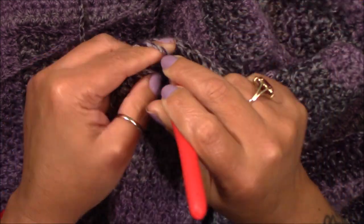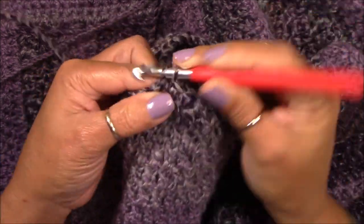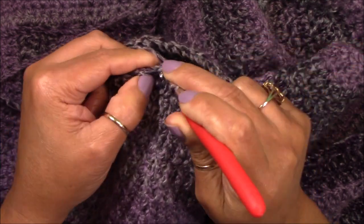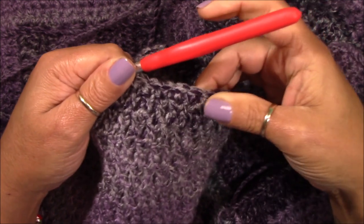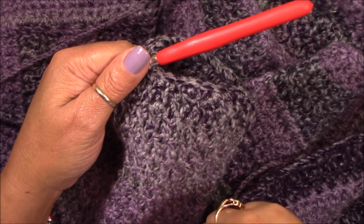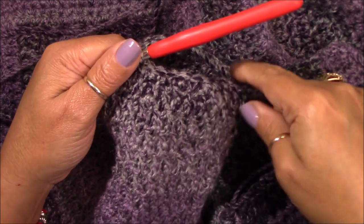Now you're gonna do four single crochet, 1, 2, 3 and 4, and you're gonna do two together. And like that is how you're gonna continue working the decrease in this round. So you will work 4 single crochet, 2 together, 4 single crochet, 2 together, 4 single crochet, 2 together. At the end you're gonna end up with 2 together, 2 single crochet, and 2 together at the end of the cuff.